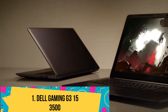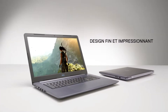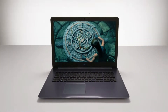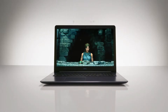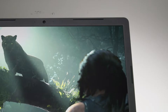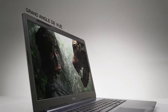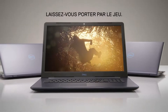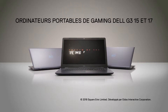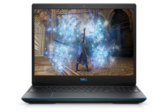Number 1: Dell Gaming G315 3500. In the G315 3500 edition, Dell packs a powerful laptop for machine learning that is capable of tackling both CPU and GPU-intensive activities and applications with ease. The Alienware Command Center and an efficient cooling system allow the user to bring the best out of the powerful hardware. That hexa-core processor from Intel Core i7-10750H operates at the base clock speed of 2.6 GHz.